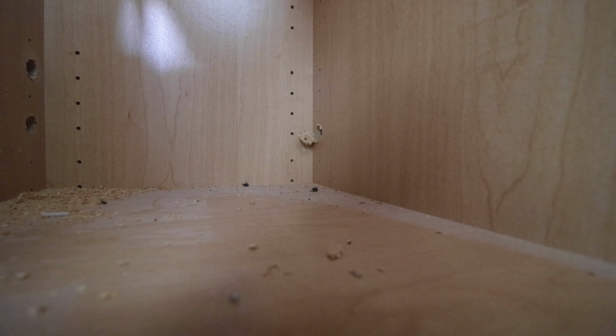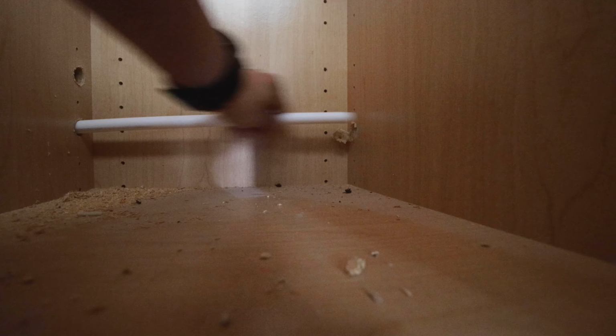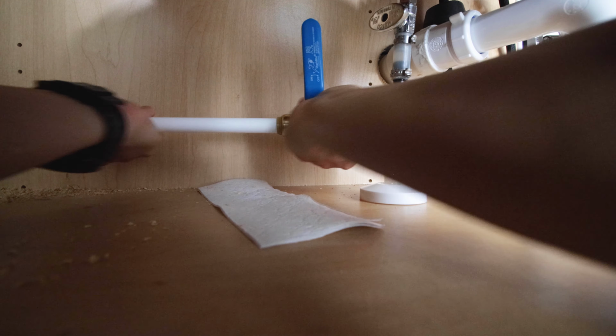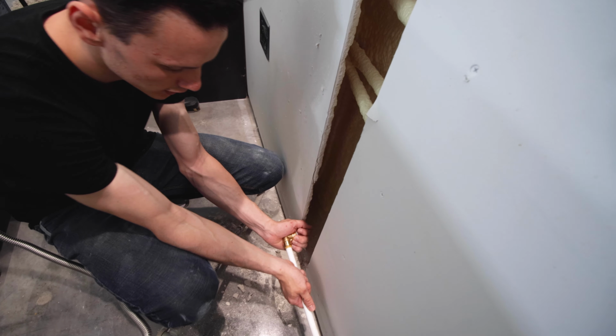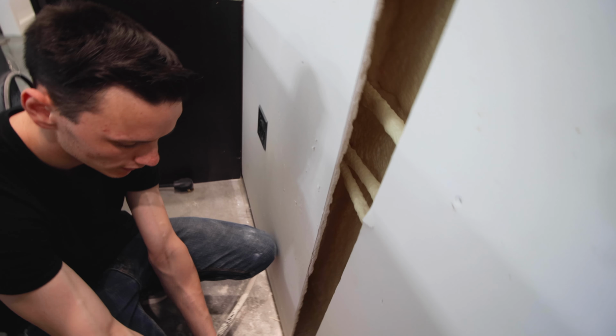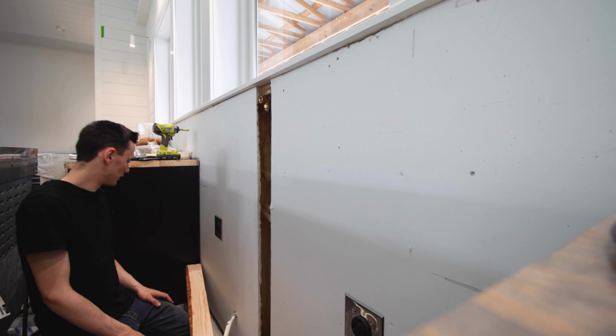Got that thing done. We're now about to just drill through the side of our cabinet, our beautiful cabinetry, to put the pipe through. And then I might get a clamp, hold these in there so they don't shake around. All right. So, pipe in through the cabinet, beautiful. Couldn't have done better. I mean, I don't know.